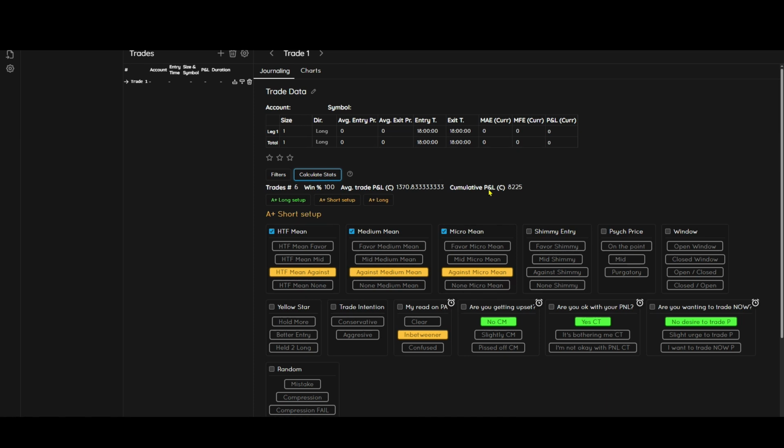This is how you use the Playbook tag combos, as certain tag combinations will show you clear edge. Now, you don't have to just do A+ setups. You can also put in F trades as well, trades that are really hurting you. So that way, when those tags are on in a specific combination, you know not to take that trade. And with the Calculate Stats tab, you can quickly see the statistics on this tag combination. As you take more trades with this tag combination, these stats will be actively changing.